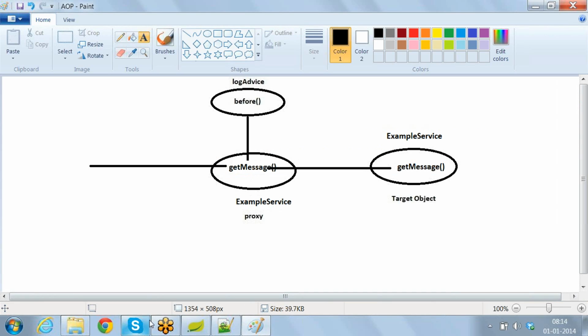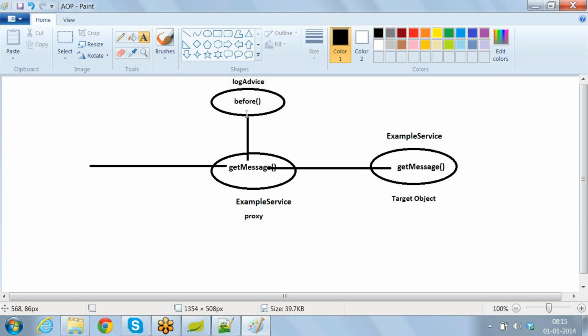Check this image here, you'll understand. The application will be calling the proxy method get message. The proxy method will check whether there is any advice configured, and if it finds that there is an advice configured, first it executes that advice code, which you defined in the before method, right?